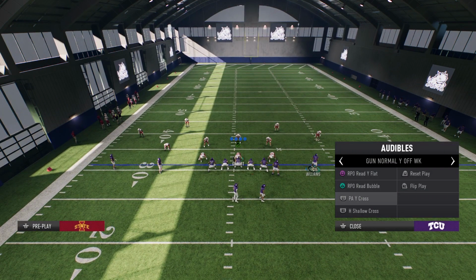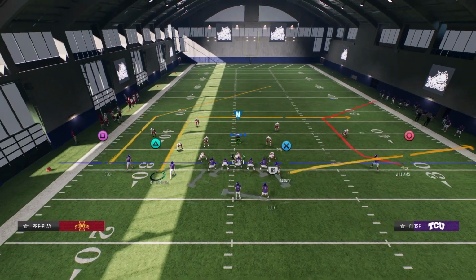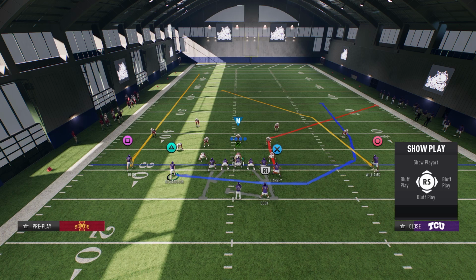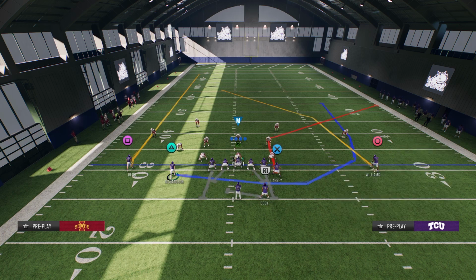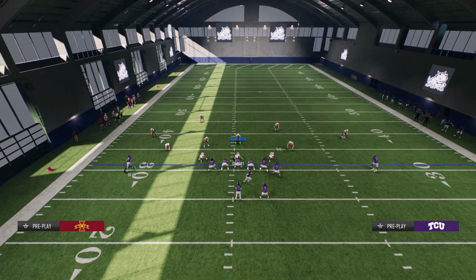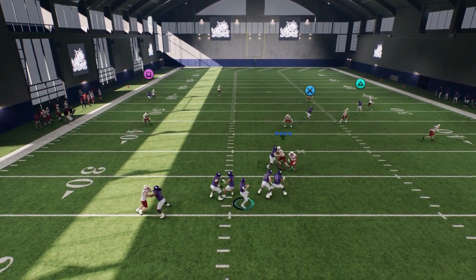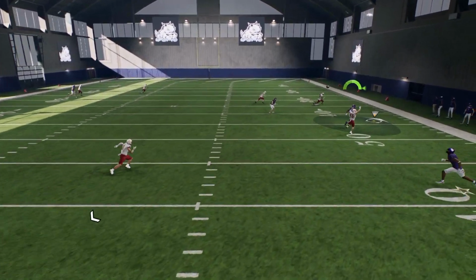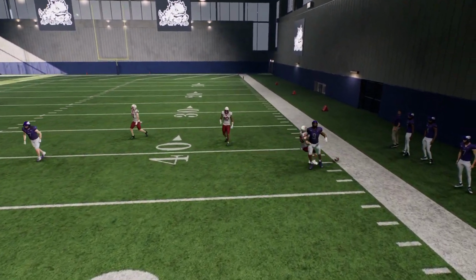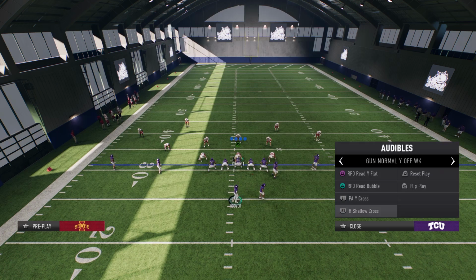And then off of this, you can always mix things in, because you can kind of treat this like a clear out. So we're going to tight end corner, like this. And we're going to speed out. And now if they're in that cover four, but they're not playing hard flats, we could throw the speed out right there. And then late, we've got to wait a little bit more, but we could throw that cover four, or we could throw that corner route. Let me see if I can actually show that to you.